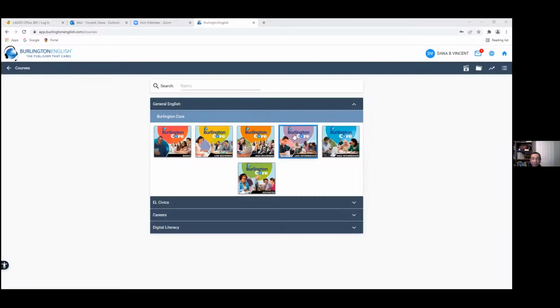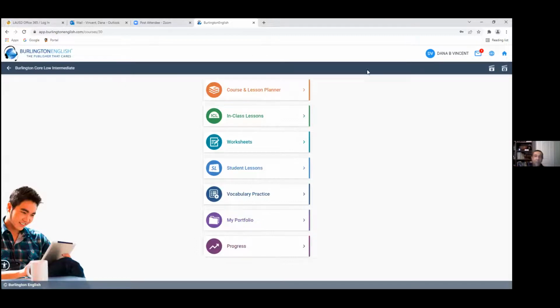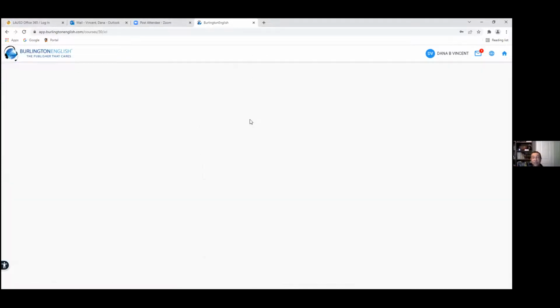Yes, hello. Okay, just make this quickly. I just want to say the things that I really like about Burlington. Of course, the core is really nice. I use the purple for my level 3, and I use the blue for my level 4, 5, and 6, because for some reason, I find this advanced level a little hard to teach in a group. I think it's because a lot of the questions are for individuals as opposed to about the lesson. It's more about yourself.